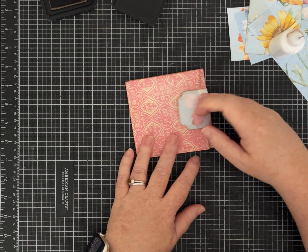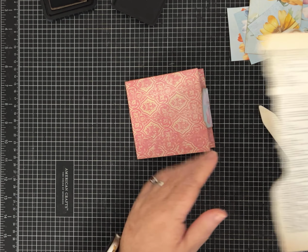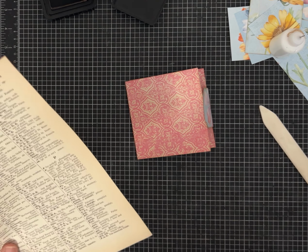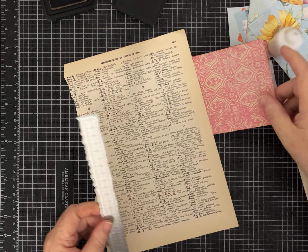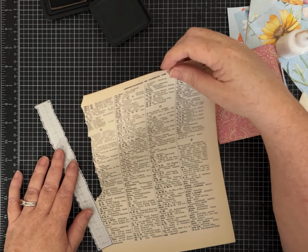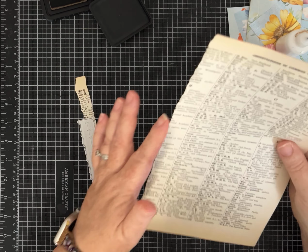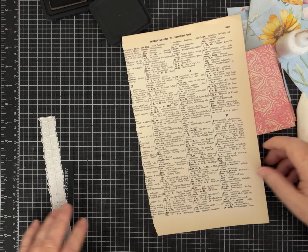Okay. All right. So let's just do a little mini collage. I have some sitting here on my desk. Of course I do, right? Some vintage dictionary page. And I'm going to use this little tear ruler, so it still has what looks like kind of a hand-torn edge, but it's a little bit straighter than what I had there where I had done a finger tear.